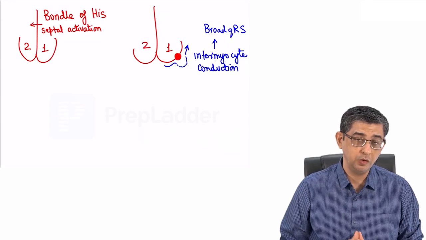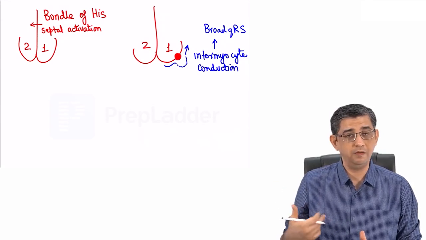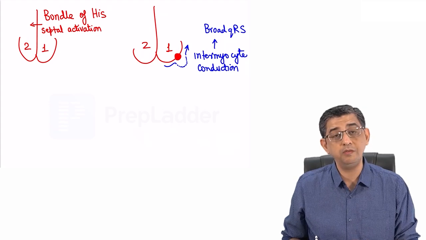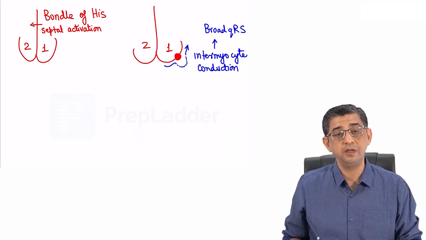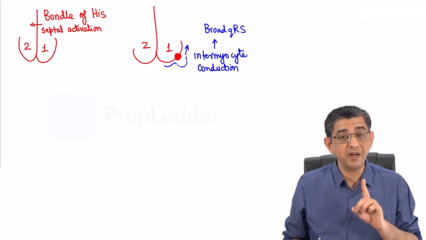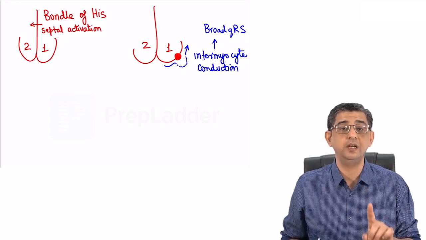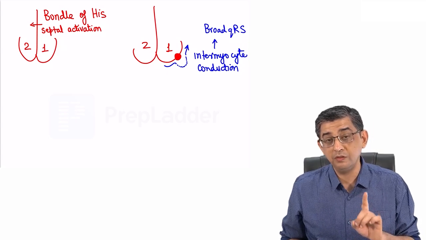I want to highlight that in a normal person, the current goes from SA node, AV node, bundle of His. First the current goes to the left ventricle, that is via the left fascicle, then to the right. Why? Because the refractory period of the right fascicle is relatively higher. I have explained this in heart sounds, guys.